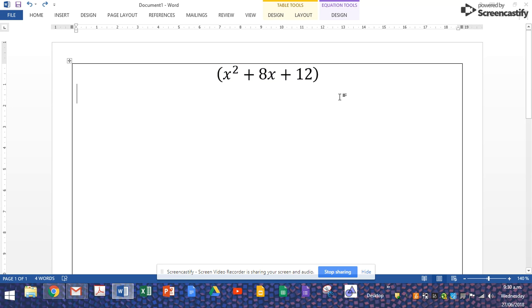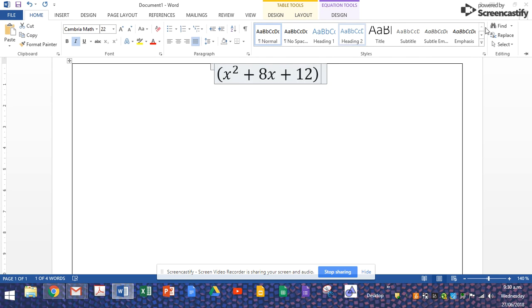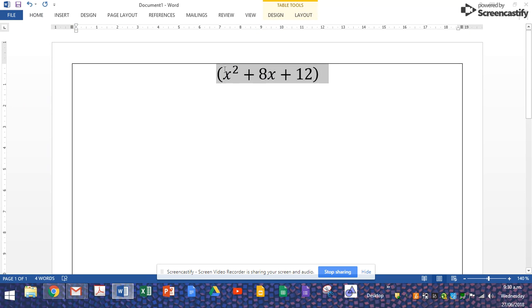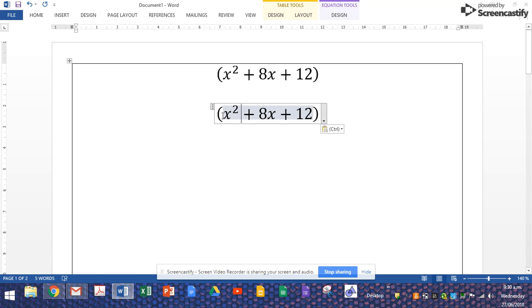Now, how do we factorize this? So we looked at this yesterday. What I told you guys was to build up two brackets. Okay, here we go. Control C. So I said build up two brackets, sort of a template for you if you want to call it that. And inside the bracket, put an x here and put an x. Now, that's the key. The last number is a positive.